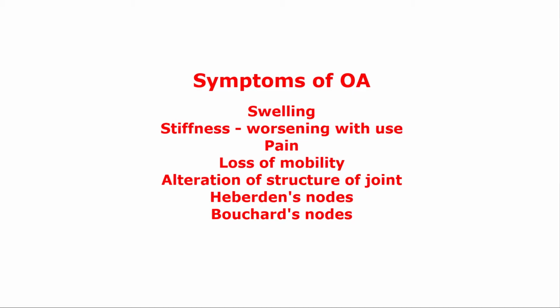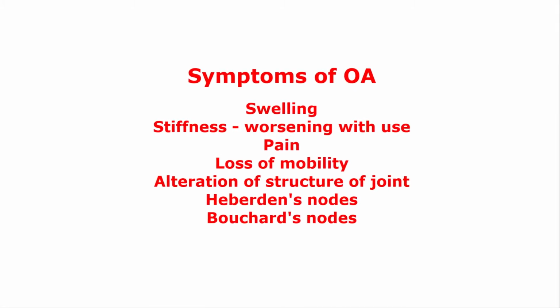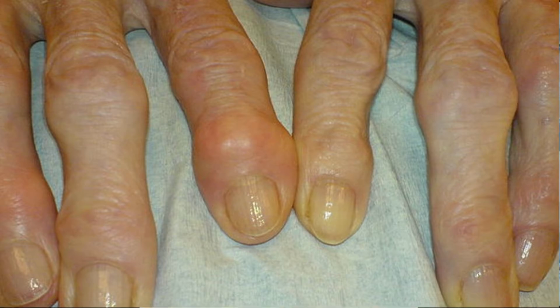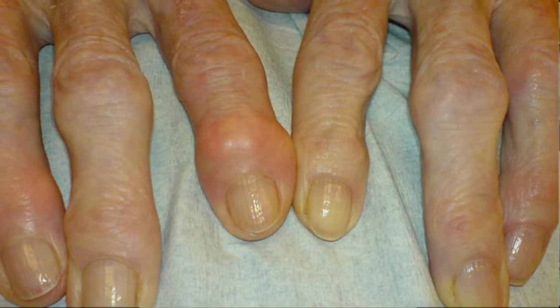Osteoarthritis causes degeneration that can present as swelling and stiffness that increases with use, along with pain and loss of mobility. When it appears in the hands, it can be accompanied by lumps of bony tissue known as nodes. Heberden's nodes and Bouchard's nodes on the last and the middle joints of the fingers, and the involvement of the joints can be asymmetric. Traditional treatment is aimed at pain control and prevention of progression of the disease.